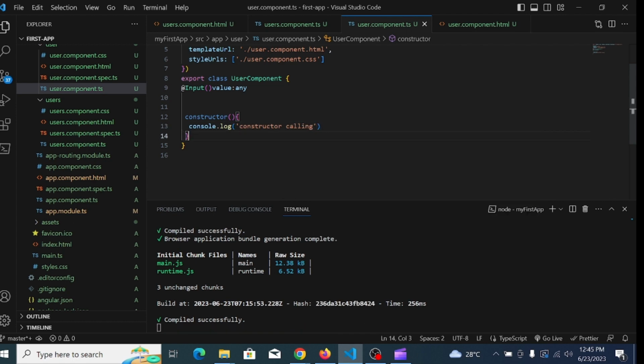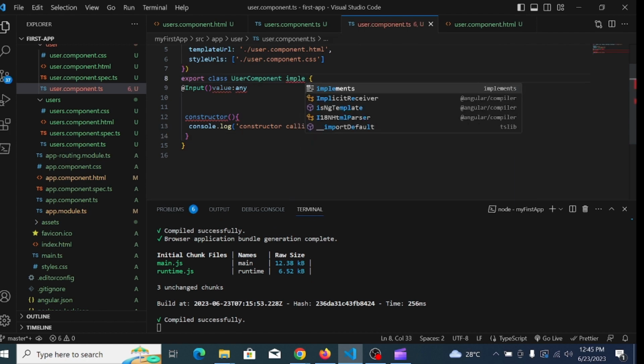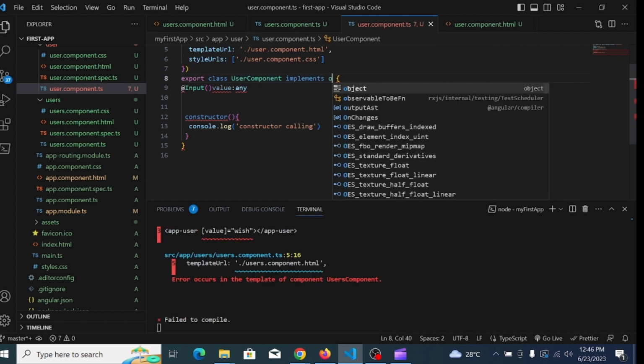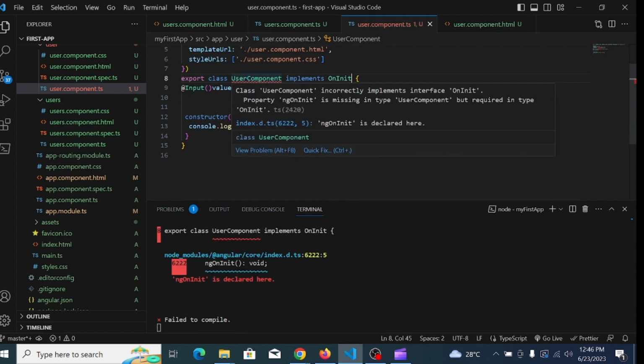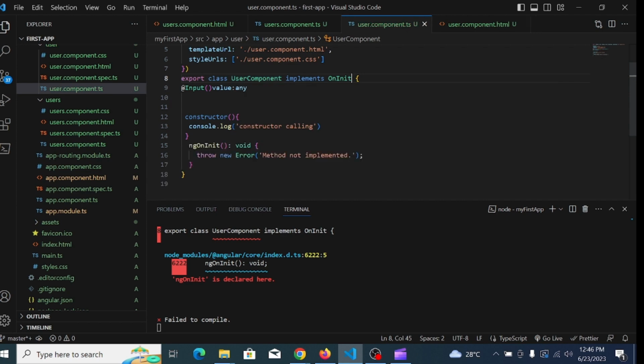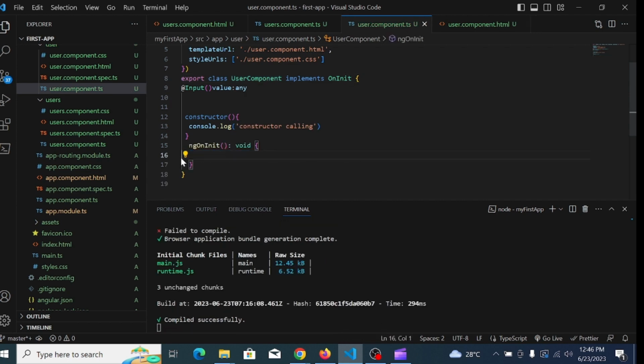After that you have to implement OnInit, implement ngOnInit.